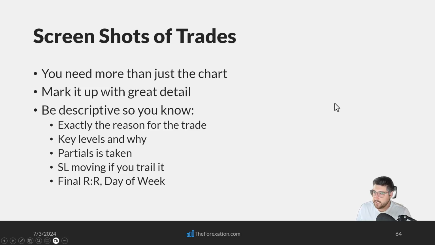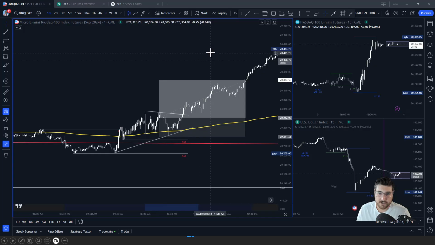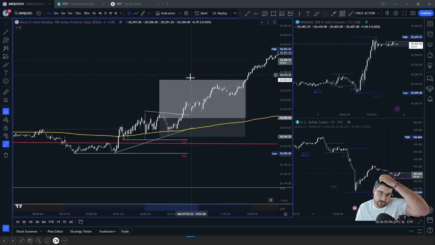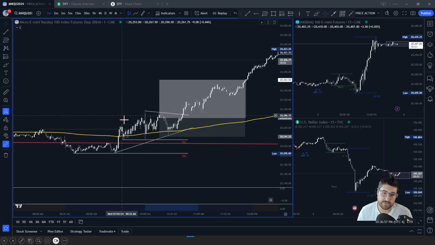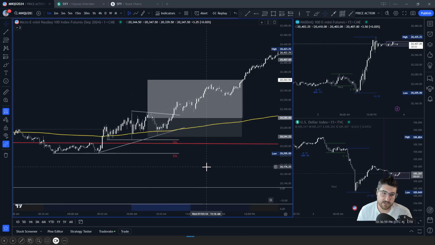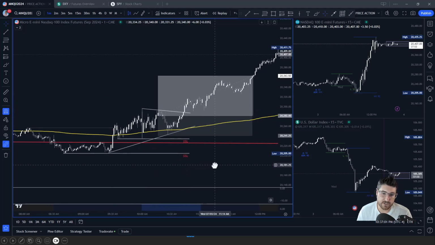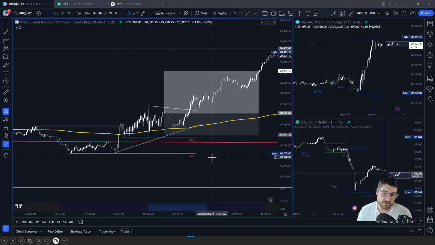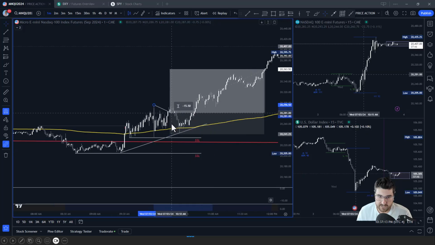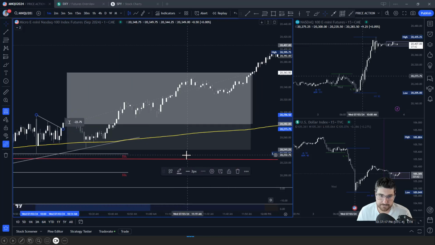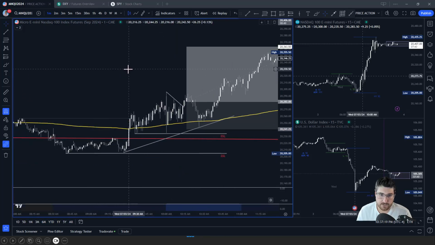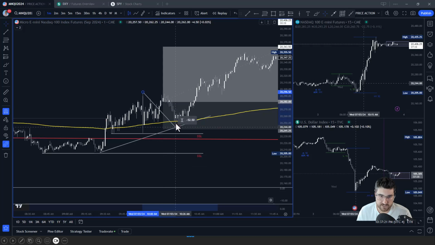So I am going to jump in the charts right now and kind of show you how I would do it. Now, this is basically all I do now. But I'm going to go through it and pretend that we're taking a real trade, right? So originally I had it like this. Okay. So I got to move it back here because this is what got me into the trade.